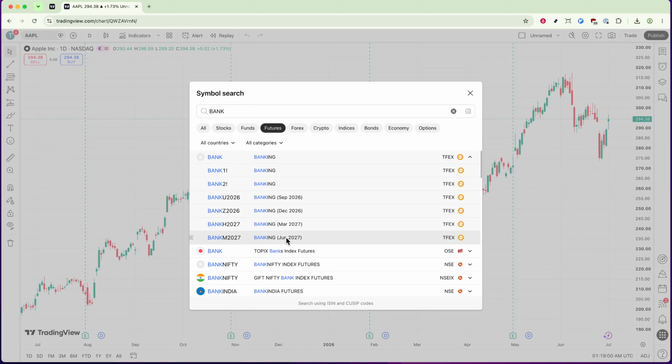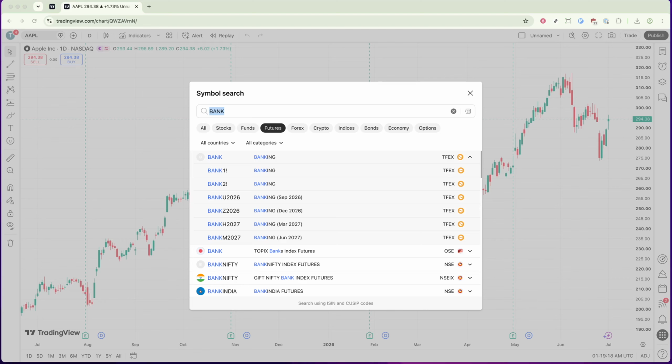Now, let's say you're interested in looking at a specific stock future, such as HDFC. To do this, return to the symbol search bar at the top of the screen. Make sure you're still in the Futures tab so that your search results are limited to futures contracts. Type the name of the stock, in this case HDFC, into the search bar. Just like before, you'll see a list of HDFC futures contracts appear. Once again, locate the small drop-down arrow next to the listed HDFC future symbol and click on it. This will bring up a list of available expiry dates for HDFC futures.